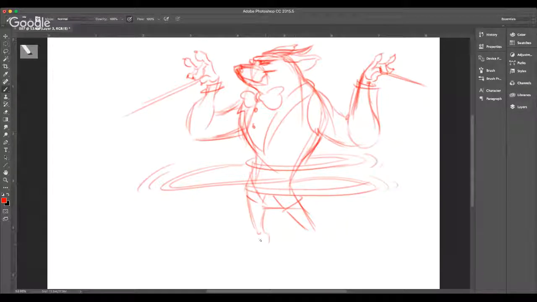And maybe I'll just give him little tiny ones like this. He can pull it off. And no shoes because he doesn't really need shoes if he's a hyena. He doesn't need hula hoops or a conductor's band if he's a hyena either.